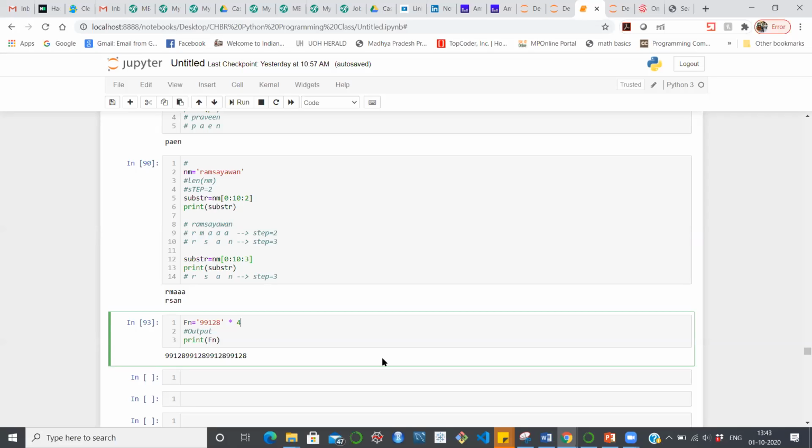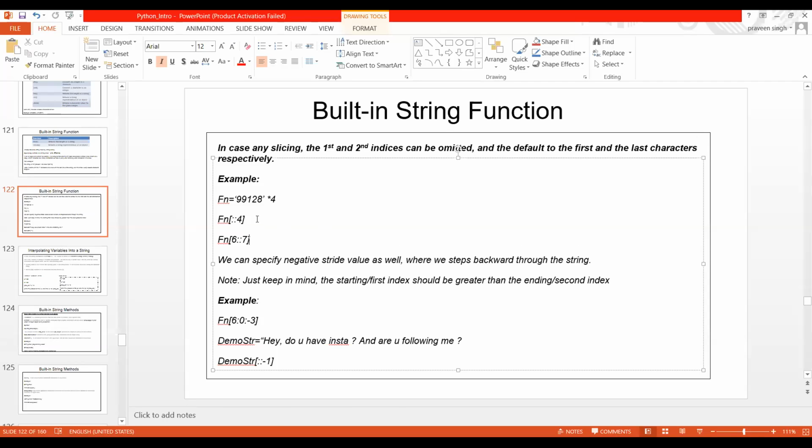Now let me go to the next example. Actually, I was about to give some other answer, but because of you guys I have to say this. I really don't like to give such a statement, but you guys are insisting. So here I was saying I need to print like this.